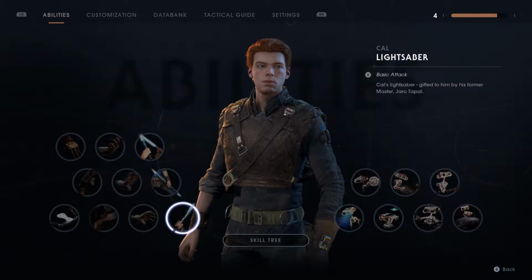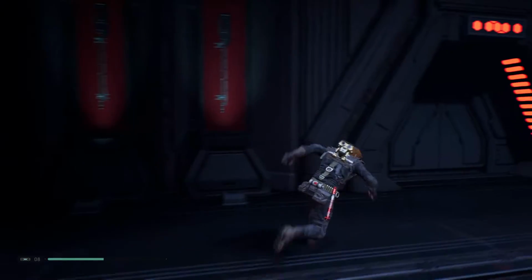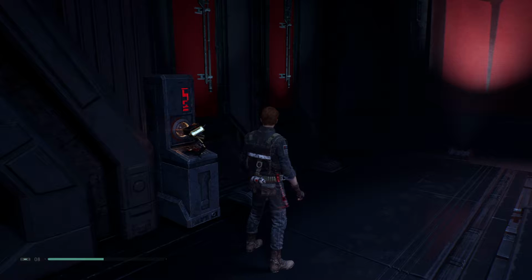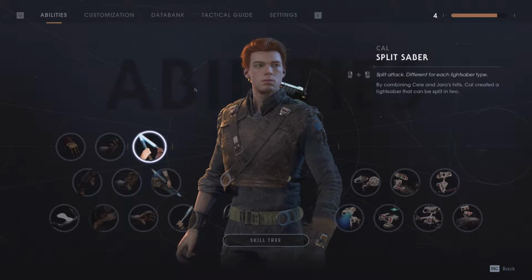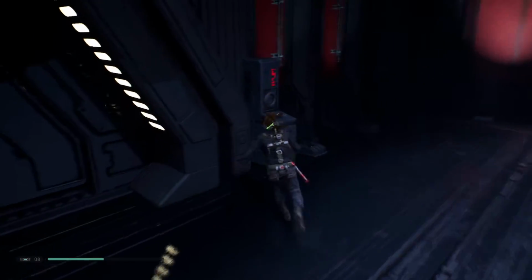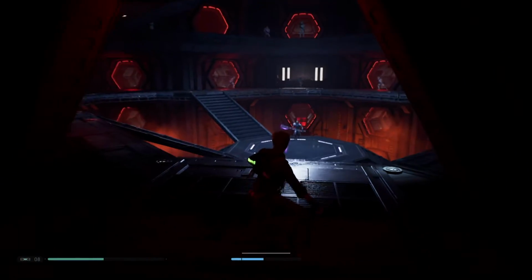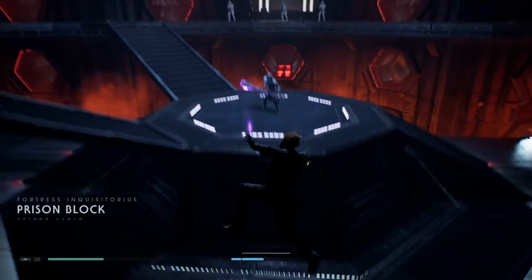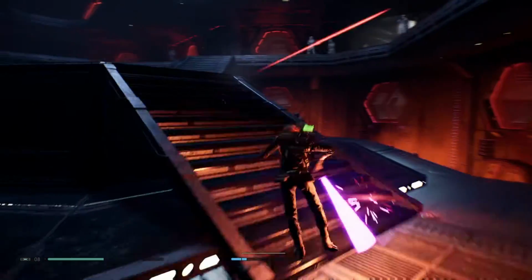That's the wrong button. Are you gonna come with me? You stay here. Locked door, meet BD-1. Thanks, BD. Just open. Oh, okay. Jedi. Hey, look at them all. Sweet. Stop moving. Yeah.